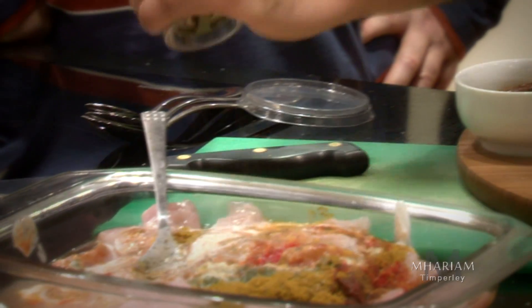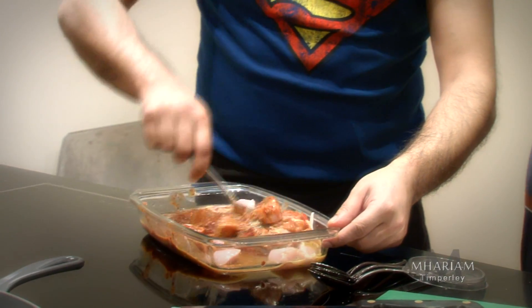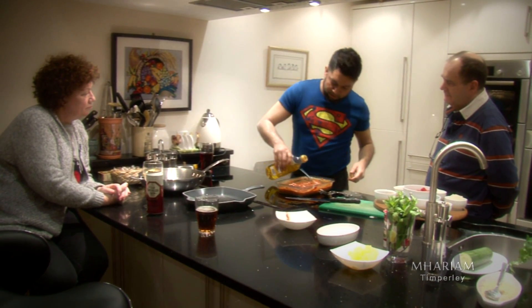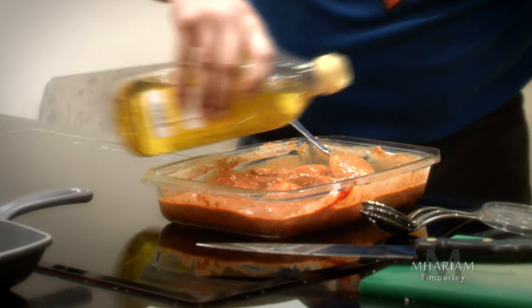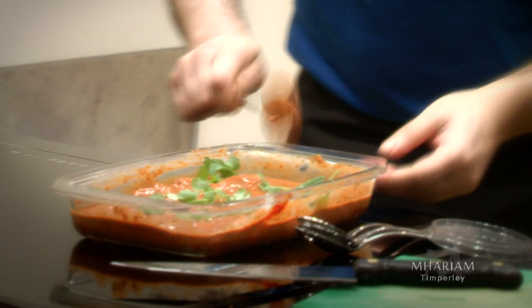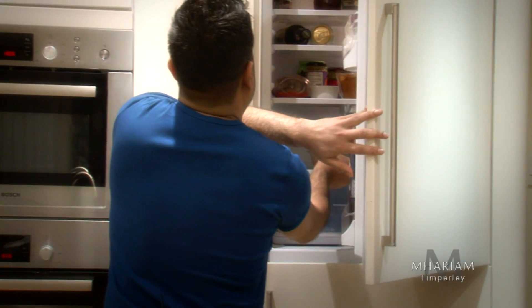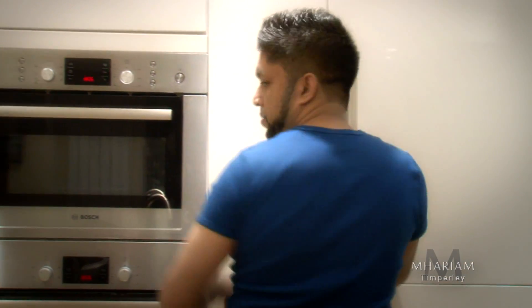Some black pepper. As you can see, we'll give it a good mix now. We drizzle a little bit of olive oil. For that extra fresh kick, I sprinkle some fresh coriander and fresh mint leaves on top. We put this in the fridge for up to two hours — it will give you a much better flavour after it's been marinated. Now we can get on with making our sauce.